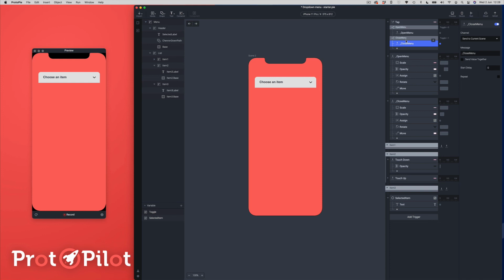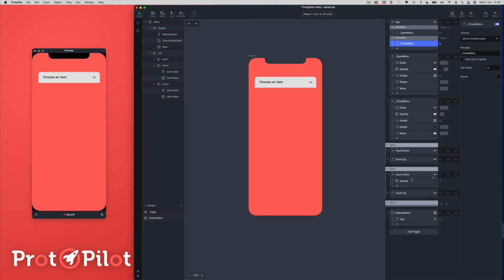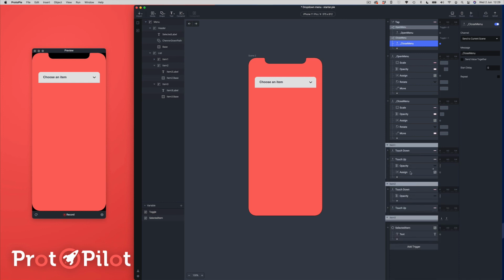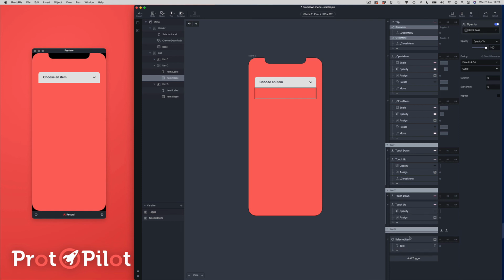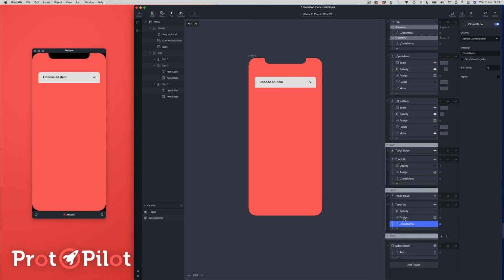So I'm just going to do a command copy there. And again, we're going to come into our touch up triggers and we're just going to paste it in on item 2. And then finally inside of item 3.